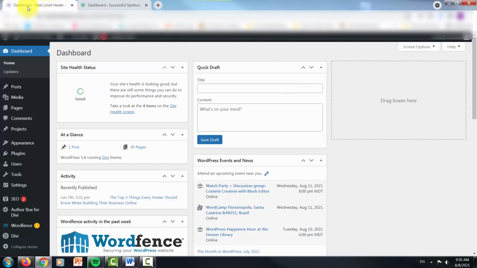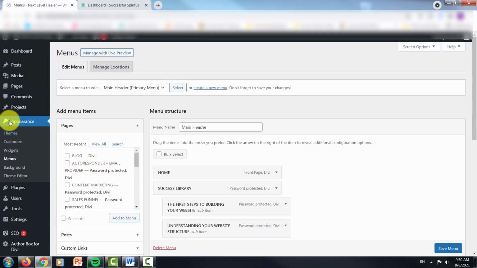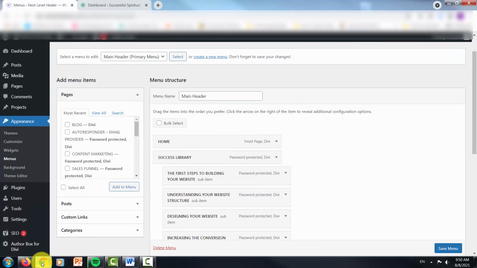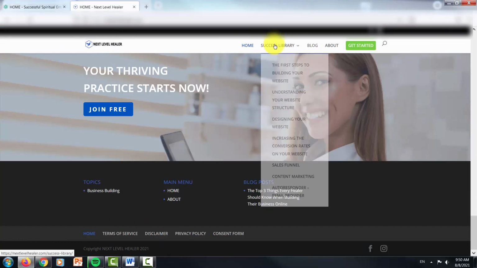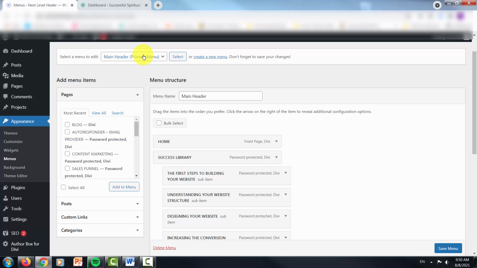And what you want to do is go here into your dashboard, and then come down here to appearance, and then go down to menus. I'm going to walk you through this first. I'm going to show you what you're going to do, and then I'll show you how to do it. So back here under appearance and menus, this is your main menu, okay? And again, that is your main navigation bar right here. So what you want to do is make a brand new menu. So this is again the actual main header menu.